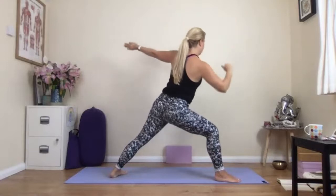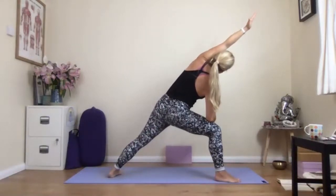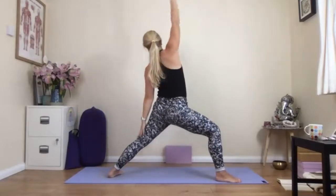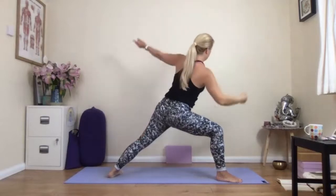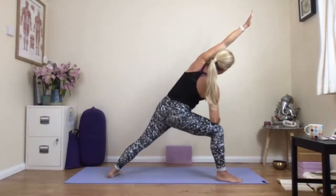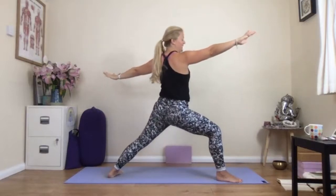We're going to breathe in, forearm to the thigh, left arm alongside the ear and reach. So we've got a stretch on the left side of the body now. Now we're cartwheeling, exhaling, left hand to the left thigh, right arm over the top of the head. Keep the right knee bent, the hip descending. Good. Back to a side angle stretch. Nicely done. And then back to warrior two.